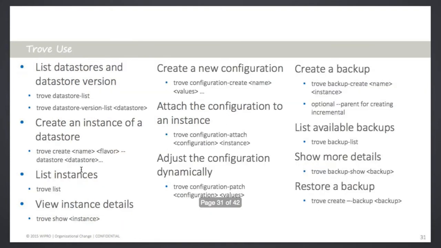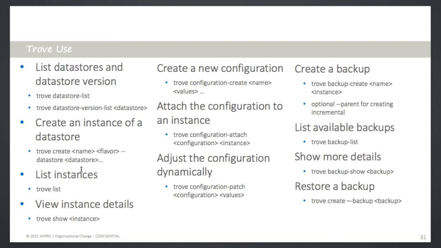Then to use Trove, it provides a fairly good set of capabilities. For example, it can list what data stores are available. Then you can see whether MongoDB is there, or MySQL, or Oracle, so you can choose what you need. And then you can create an instance. Say, I like a MongoDB instance, create an instance, give me this storage. I need 50 terabytes of data, some disk capacity, and some memory. So you can select different things. Then we can list the different instances. Then you can create a backup. If you have the instance and you need a backup, you can do that.